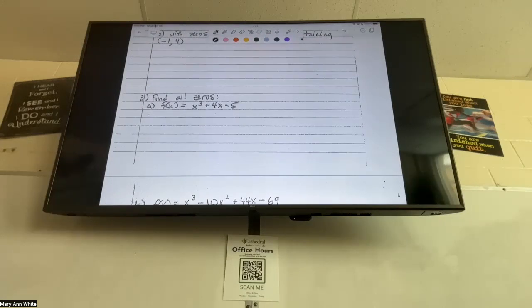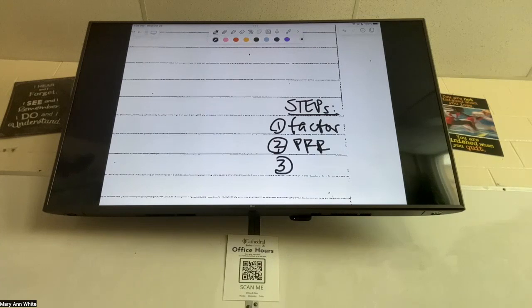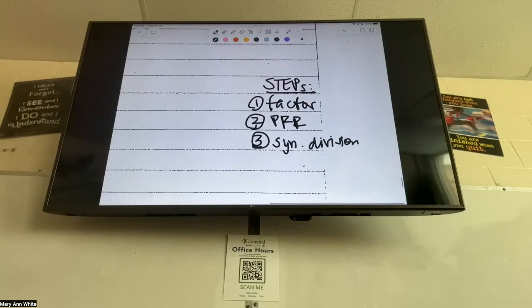That is just like what we were doing in 2-4, and really similar to what we just did now. Again, if you want to rewrite your steps, now might be a good place to rewrite them. So our steps, first thing we do is factor. Second thing we do is, anyone remember second thing we do? PRR, very good. Once we find a PRR that works, what do we do? Synthetic division, good, you guys are killing it. And then once we've done synthetic division, we go back to the beginning and we factor.